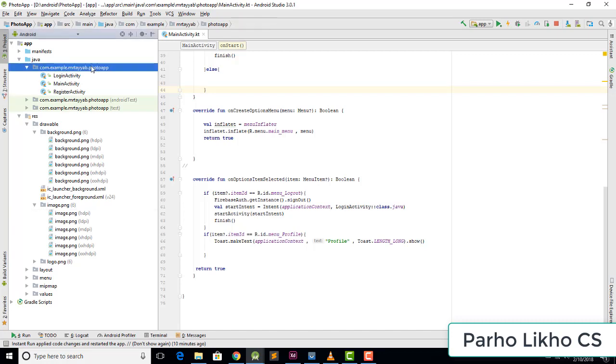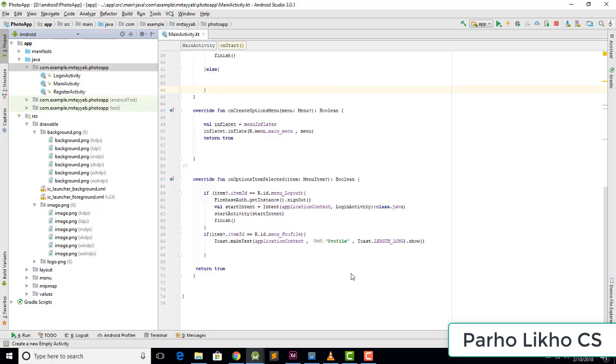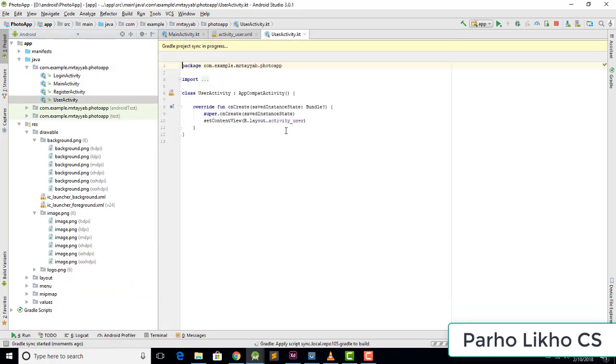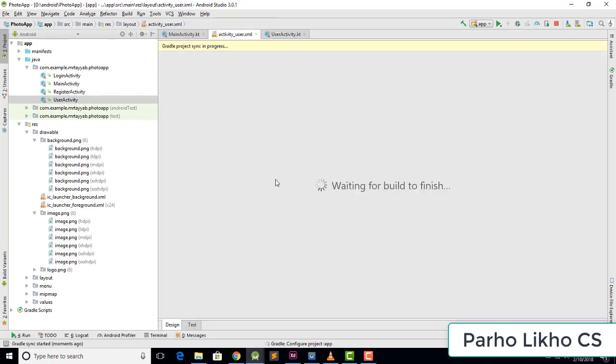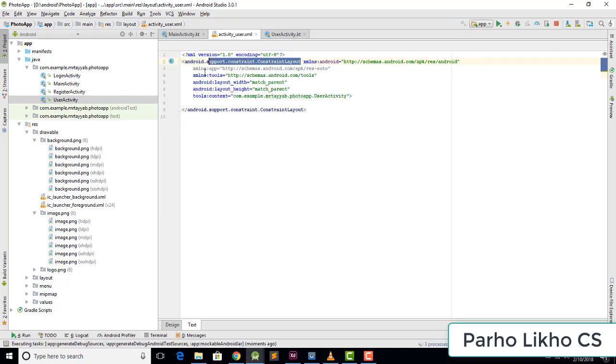Now we need to make the profile activity, so I go here and choose an empty activity. This time it's named user activity. Okay, user activity, so finish it. Go to settings and change this to relative layout.